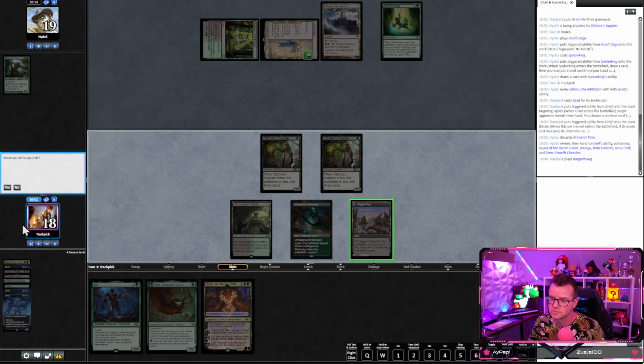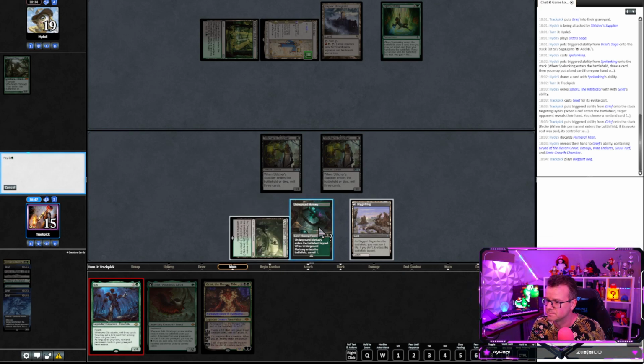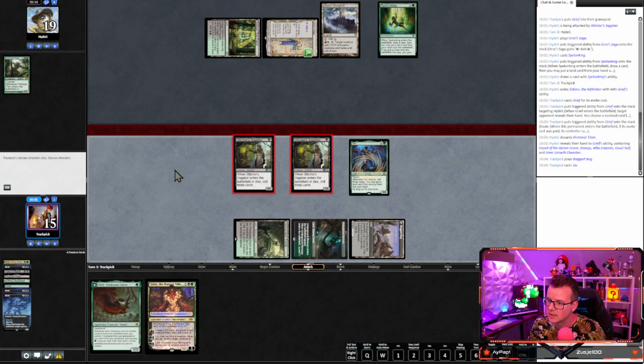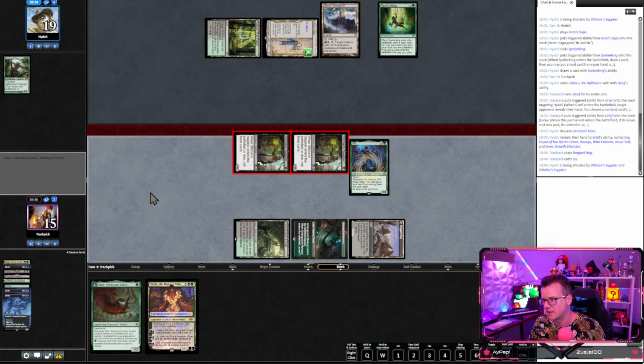Play it. Yes, I would like to pay the life. Play the 6. Keep it a surprise that we have the Grist. And attack with all the creatures. Something along the lines of this, I think.